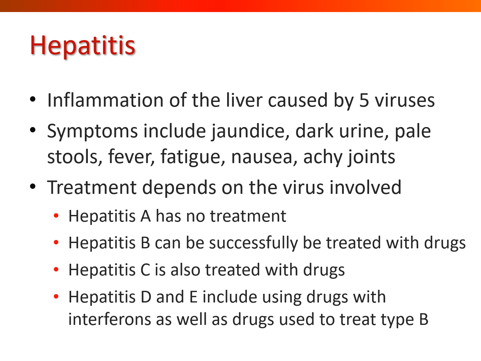If you have hepatitis A, there is no treatment for that. If you have hepatitis B, it can be successfully treated with drugs. Hepatitis C can also be treated with medication. Hepatitis D and E include using drugs with interferons, remember those from the last unit, as well as drugs used to treat type B hepatitis. So those are our 5.